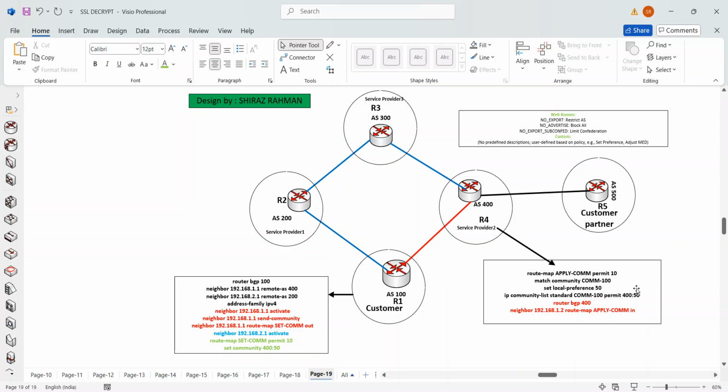You can define one more community list 200, where you are permitting something like 400:500, and setting some different local preference. So it depends on site to site, customer to customer, but that is how we can leverage the community, and we can use local preference, AS path prepend, etc. Okay, thank you.